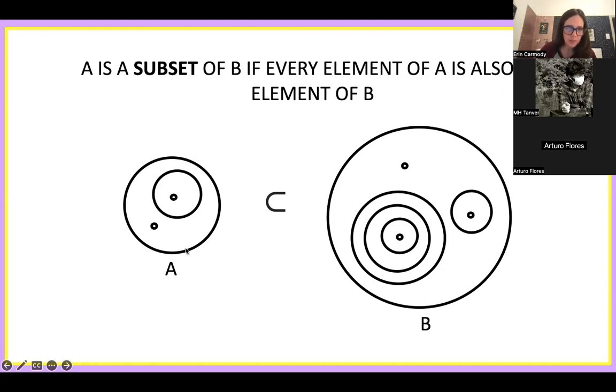So to see if something's a subset, just look at each element of A. If A has the empty set, B should have the empty set, if we're saying that A is a subset of B. And if A has the set that contains the empty set, then so should B. And so we do have that here. But notice that A is not actually an element of B here. It's just a subset. And I guess the empty set is always a subset of every set because it doesn't have any members, so there's nothing to check.